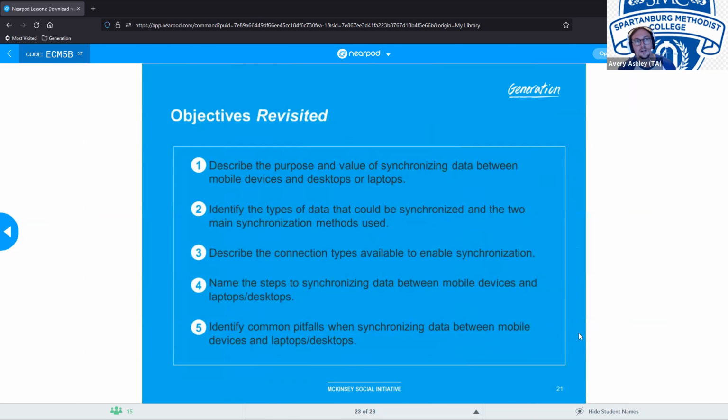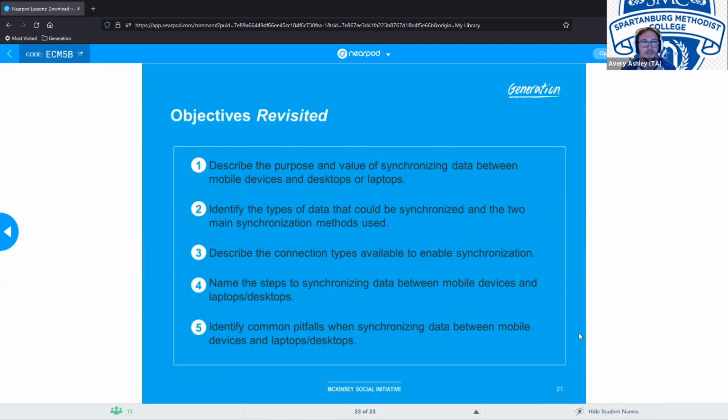All right. Our objectives revisited. We should be able to describe the purpose and value of synchronizing data between mobile devices and desktops or laptops. You should be able to identify the types of data that could be synchronized and the two main synchronization methods used. Also, the third one, Bluetooth, for the updated version.